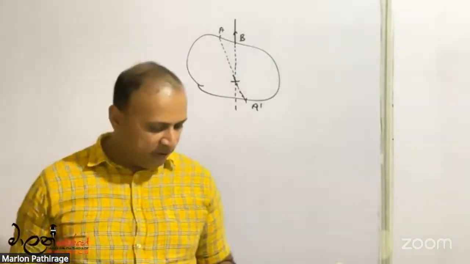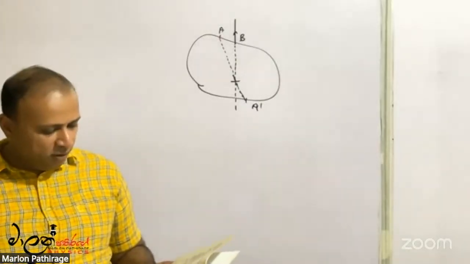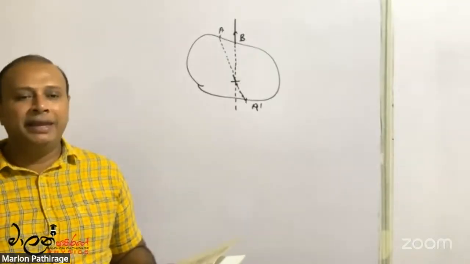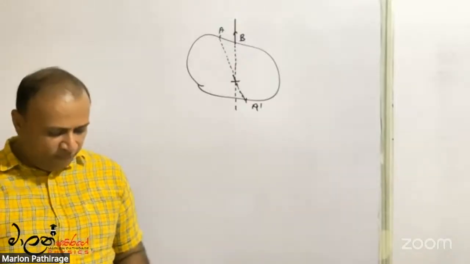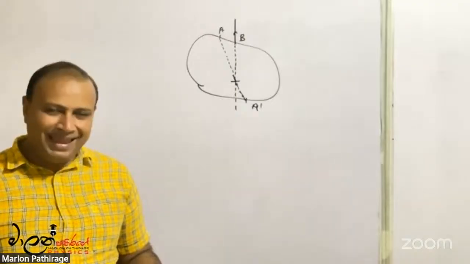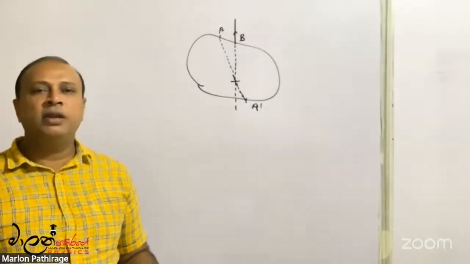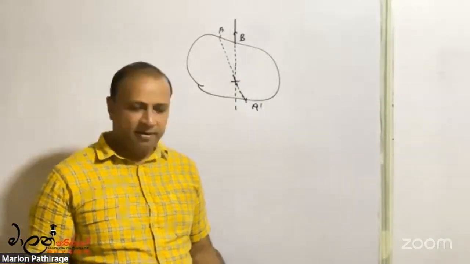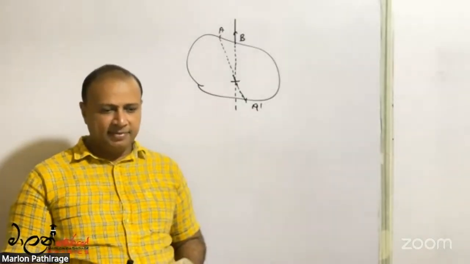The most possible point is point S, because R cannot be taken. If you draw the A dash line, R is just above the A dash line. Look at the given figure. If you draw a line AA dash, definitely R is just above the line. Is that clear? R is just above the line. Therefore, you cannot take R, and therefore the most possible answer is S. Take the answer.